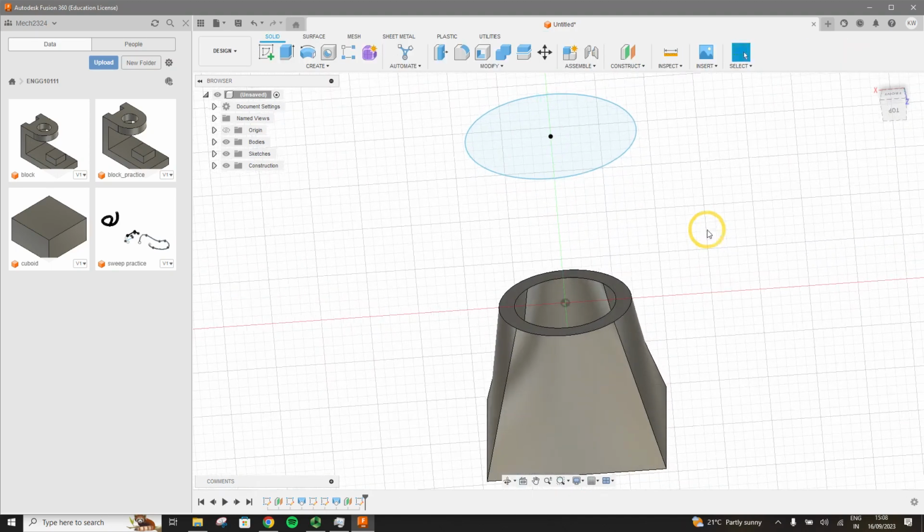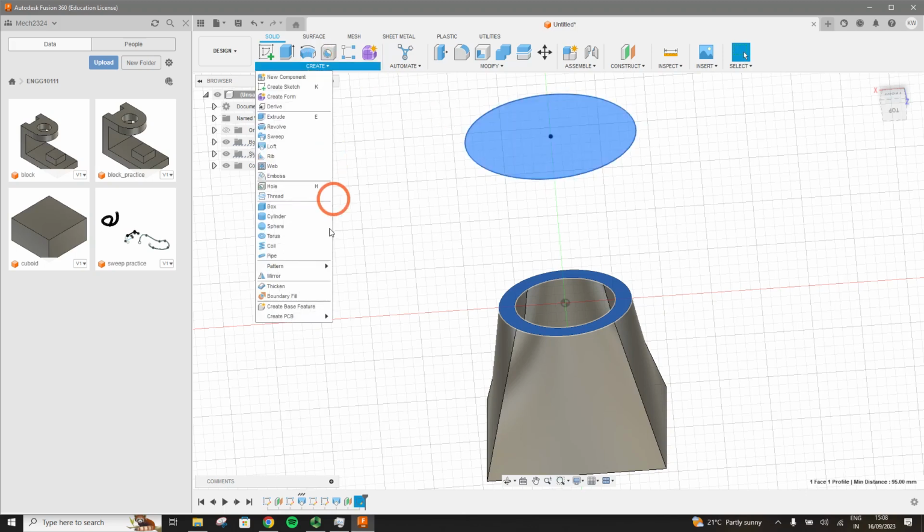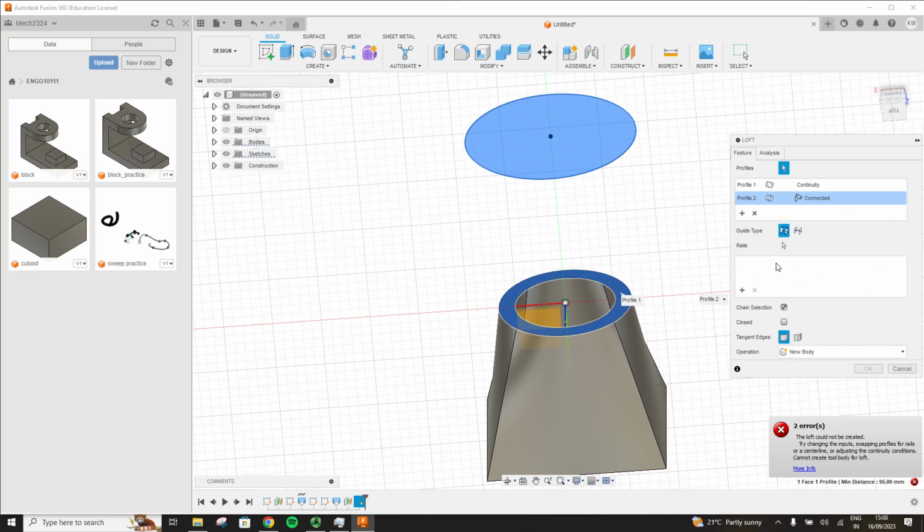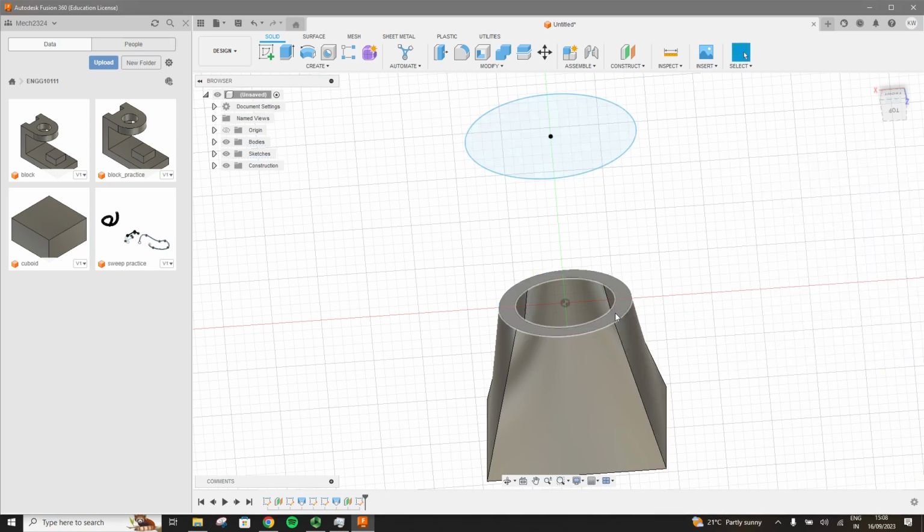Right. Now, if I just loft these two surfaces, Fusion will first of all give us an error because the bottom surface has a hole and this one doesn't. So it's not really able to form the loft. Let's try and fix that first, okay?